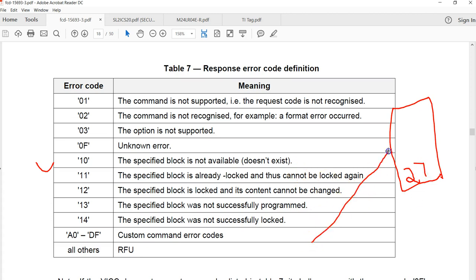If the VCD makes a request to block number 30, obviously the WIC will return an error, and it would probably set the value of the error code to 10. Again, not all WICs support all the response codes, and sometimes you get a very generic error code 0f. From the development point of view, anything which is not 0 indicates it's an error.